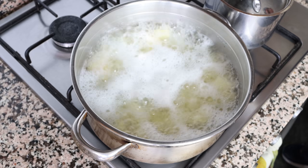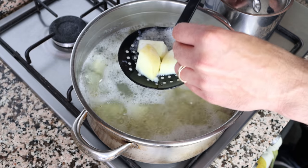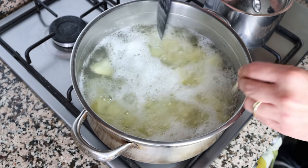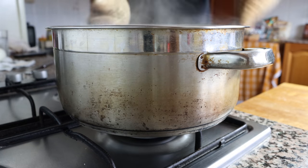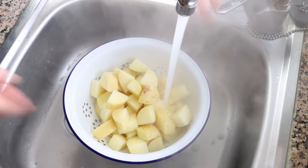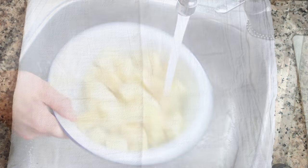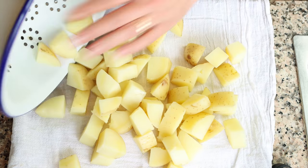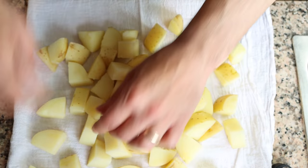It's been 16 to 17 minutes since I turned on the heat and the potatoes should be perfectly cooked al dente — not mushy, still with some texture. Pierce them with a toothpick: if it goes in easily but with some resistance, they're ready. You don't want to overcook them or they'll get mushy and fall apart. Remove the stock pot from the heat, drain the potatoes into a colander, and rinse under cold running water to stop them from cooking. Then transfer them onto a dishcloth in a single layer and gently pat them completely dry.